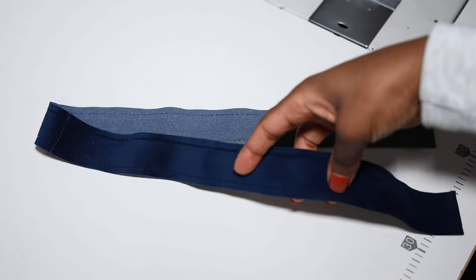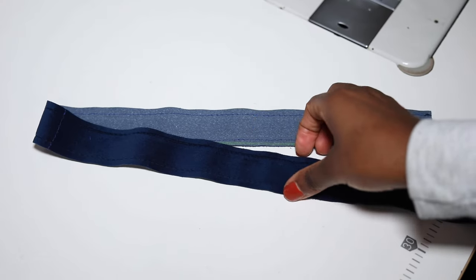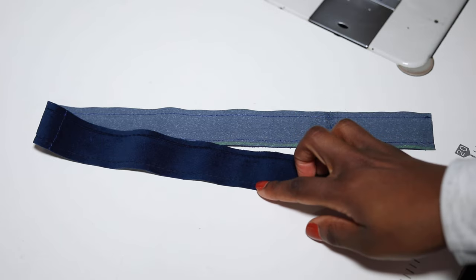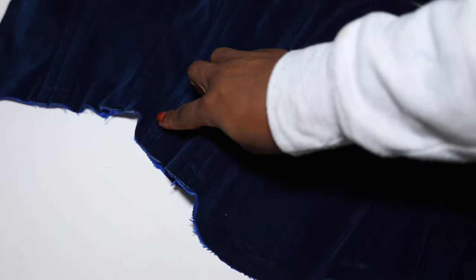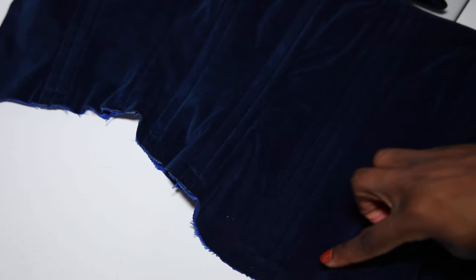This is a strip that I've cut out. I'm going to use this to finish the hem of my corset. It's 1.5 inches wide and I'm just going to sew it along here to finish all these raw edges.